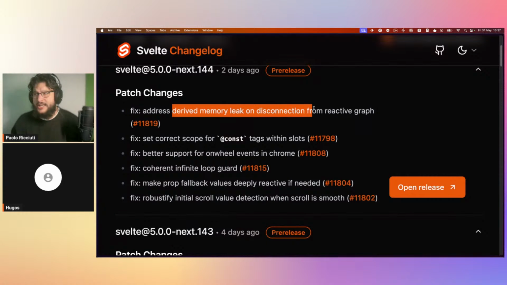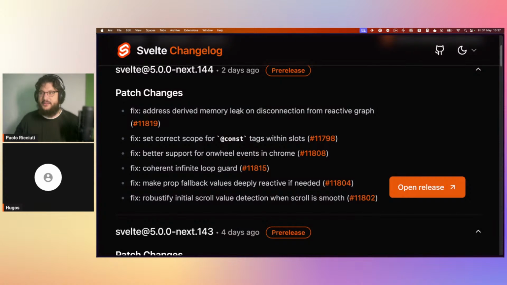There was a memory leak that was discovered, and again, thank you to everybody who is using Svelte 5 in production and reporting issues like that, because this was a pretty tricky memory leak that Dominic promptly solved. But it was a mistake, and people like you who are watching this and using Svelte 5 in production can report issues so that Svelte 5 is the best when it's actually released.